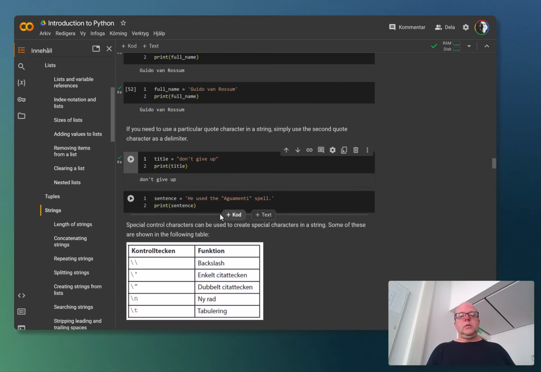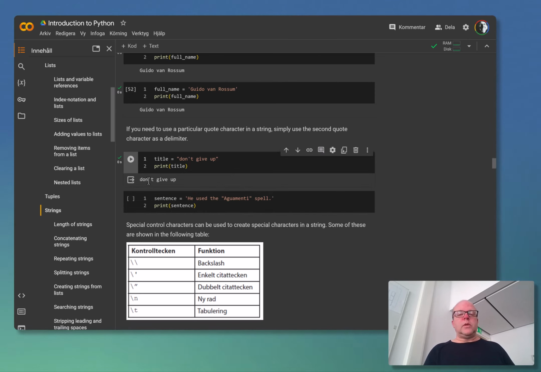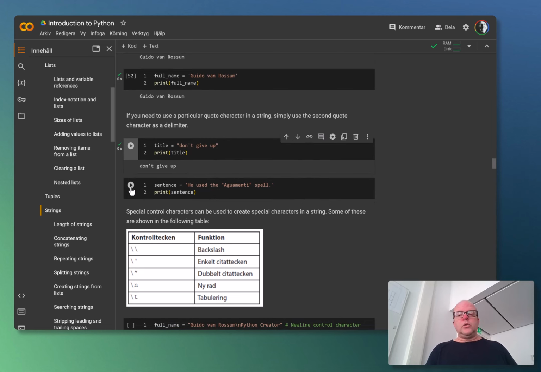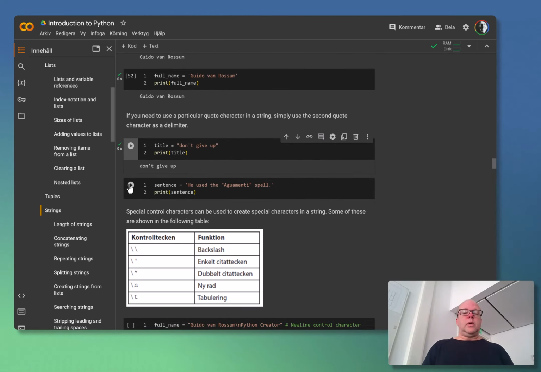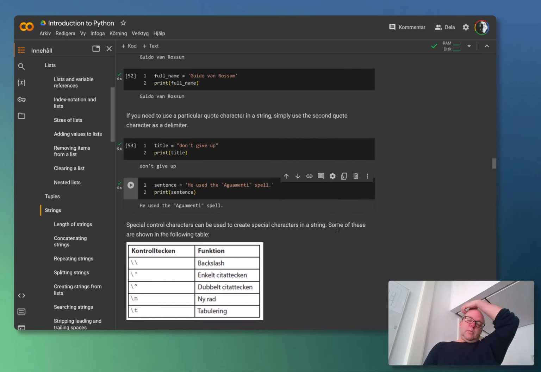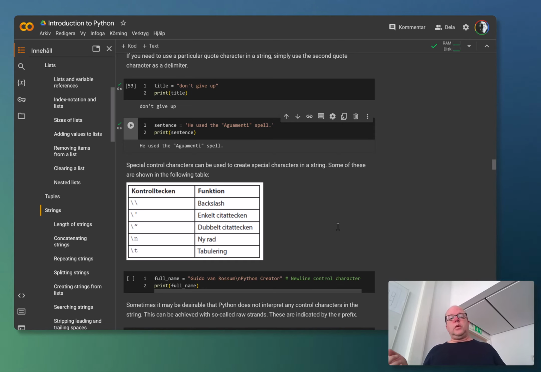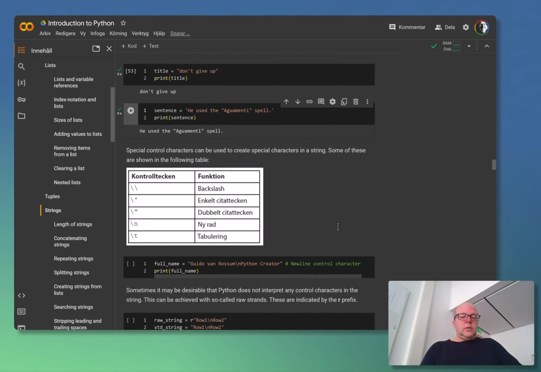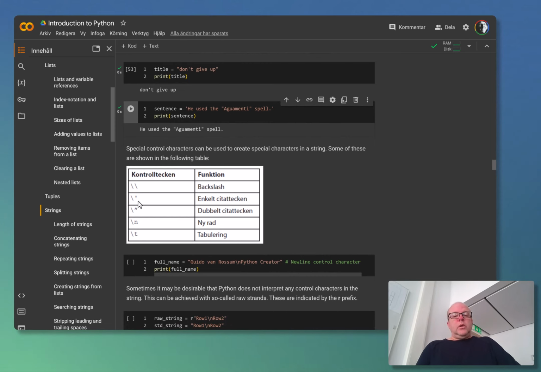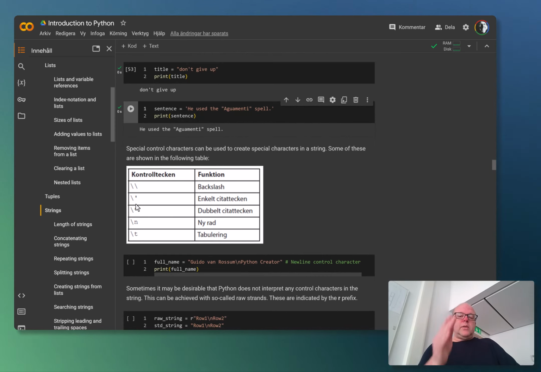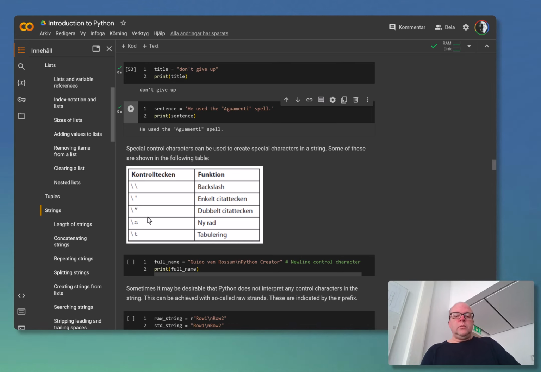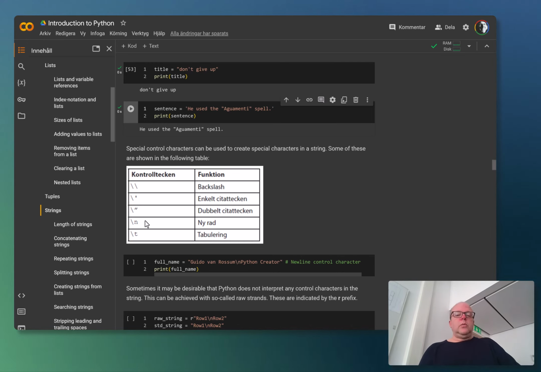You can see here that you can have the single quote inside a string. You can also do the opposite. If you want to have double quotes in a string, you can use single quotes on the outside, like this. You can also, if you want to have a single quote in a string that is enclosed by single quotes, use special control characters. So if you have a single-quoted outside string, you can use backslash and then the quote, just to tell Python, I want a quote here, regardless of the outside.